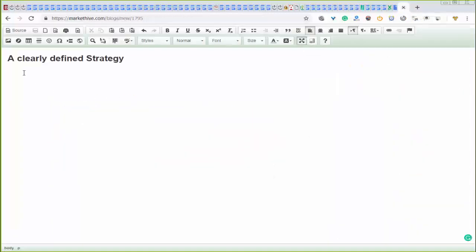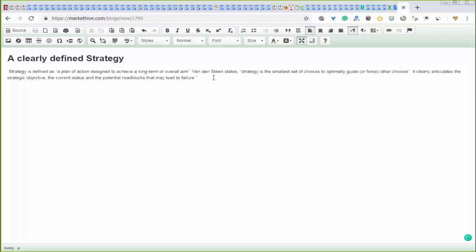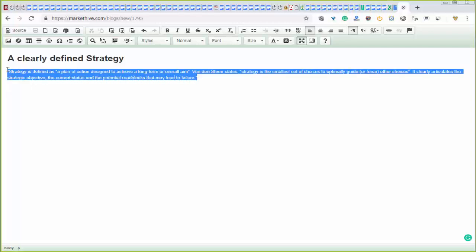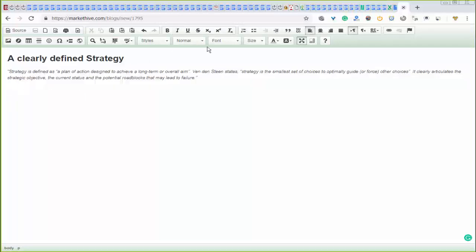I'm going to paste it here, and I'm going to hit the enter key. So I'm dropping down my cursor so I don't pick up my formatting. I'm going to make that italic. Now I have the graphic to put in there.